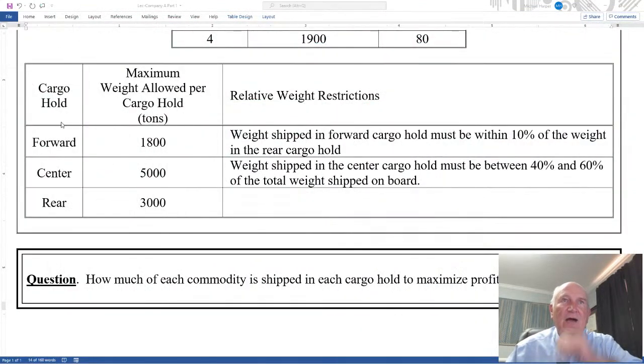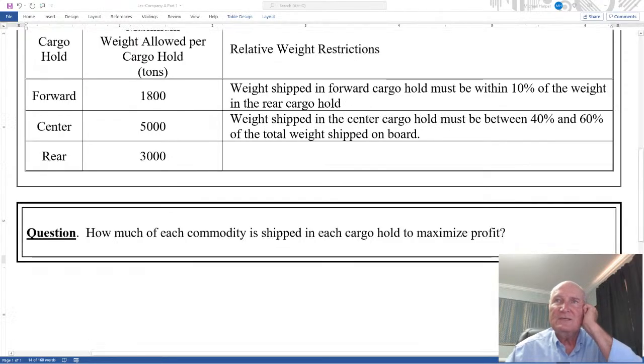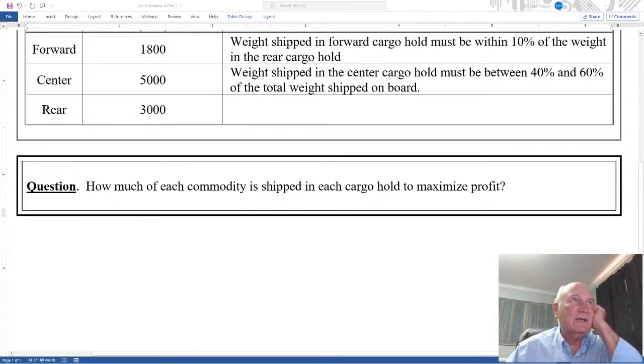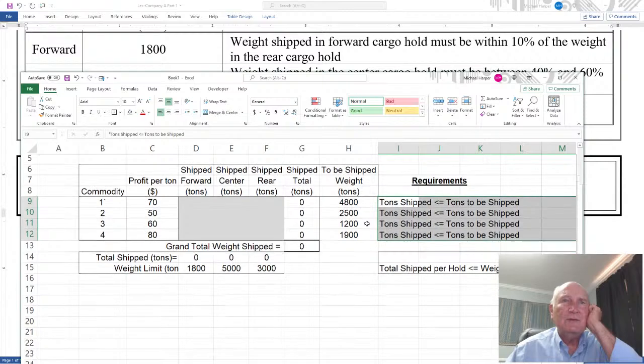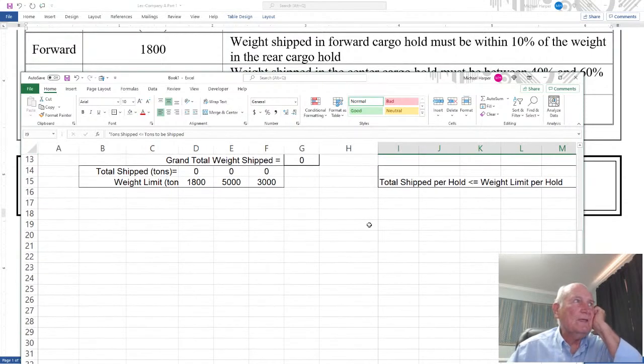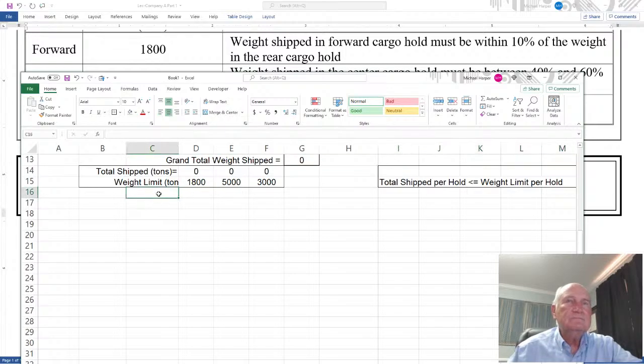Now what else do we have? Now we have the forward restrictions and the center restrictions. Let's bring this up so we can see it. Now let's bring this over here and bring this up. And now the forward. So let's say forward, and right justify.